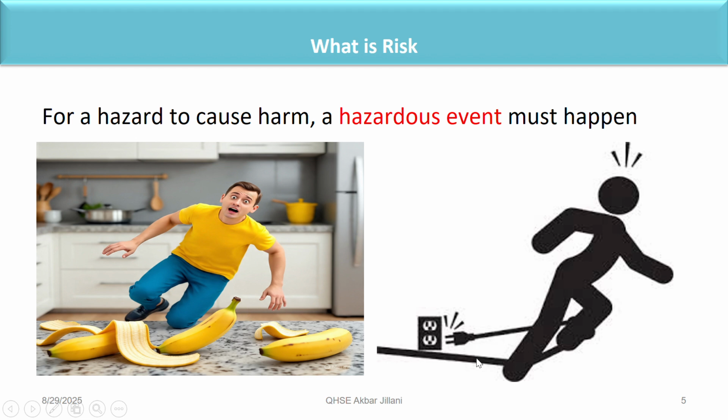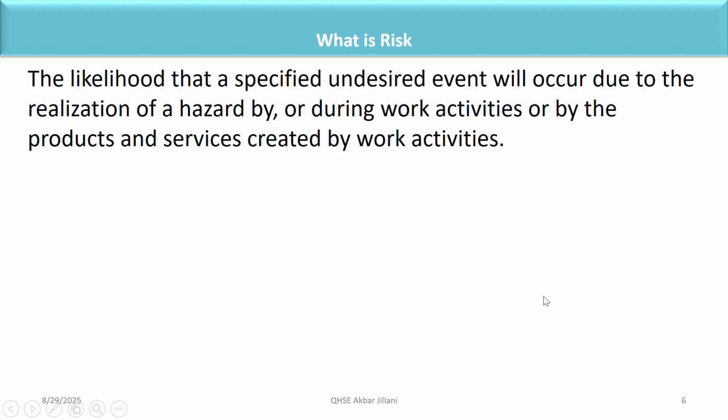Over here again we have this wire, the tripping hazard. So keeping the shoes on it and falling down becomes a risk. So for this, a hazardous event is required. So keeping the foot on it becomes a hazardous event, and the hazard changes to risk. Again here is the same.